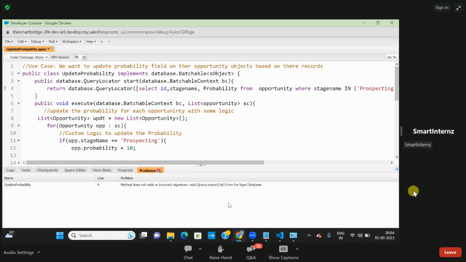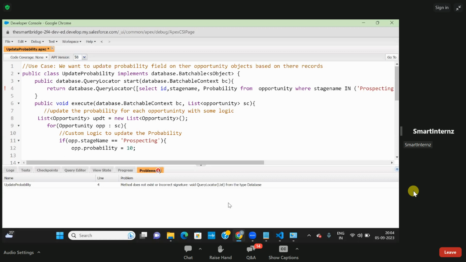Then I'm using the opportunity update record. Fine. Then execute.